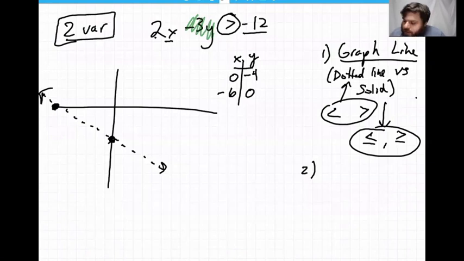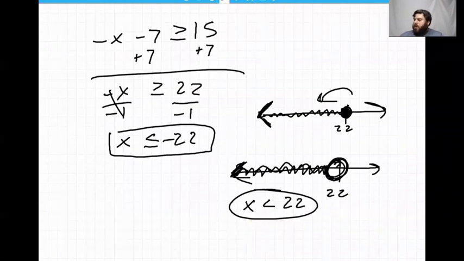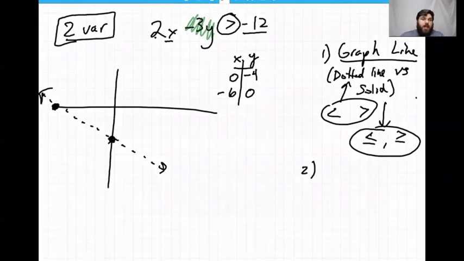All right, now how do you know which side to shade? Because think about it, with one variable, we basically pick a point and then we shade to one side. So point and then shade. Two-dimension is the same thing. It's line and then shade. So we draw the line and then we shade to one of the sides. So the question is, do I shade up here or do I shade down here?